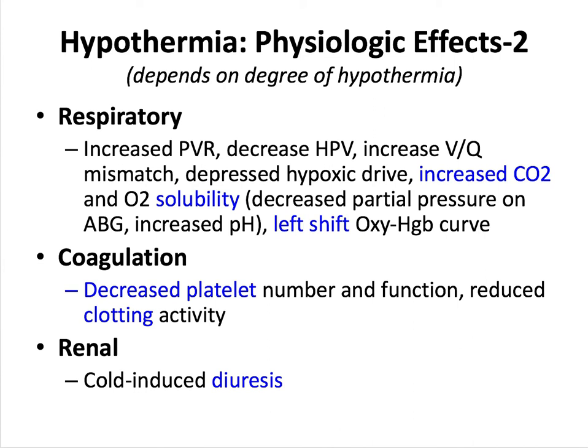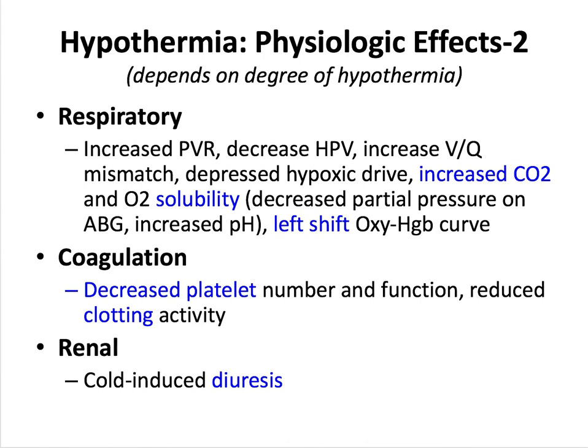The oxyhemoglobin dissociation curve shifts to the left when we're cold and shifts to the right when we're warm. Now when we're cold, the coagulation system doesn't work as well. The platelets don't adhere as well, they don't release as well. The clotting factors are enzymes, which under cold conditions don't work as well. And the kidney does not conserve water as well when it's cold, and cold-induced diuresis can occur, probably mainly through an ADH effect, but also through renal enzymes and sodium exchange in the tubules being affected by cold.